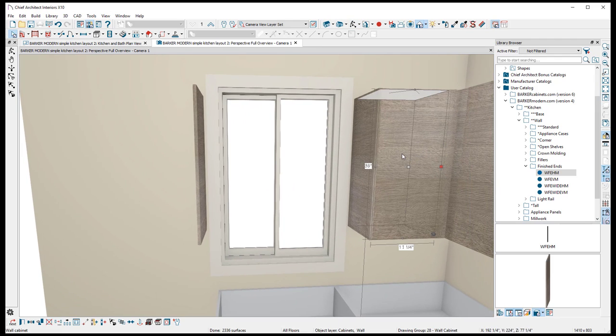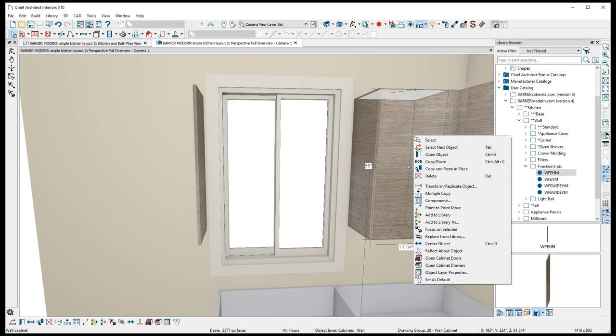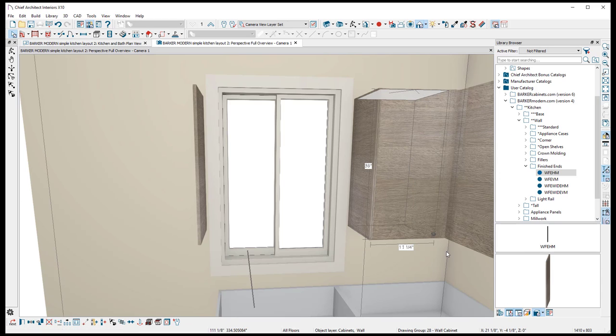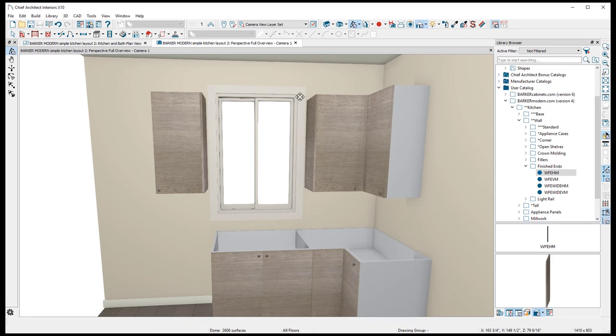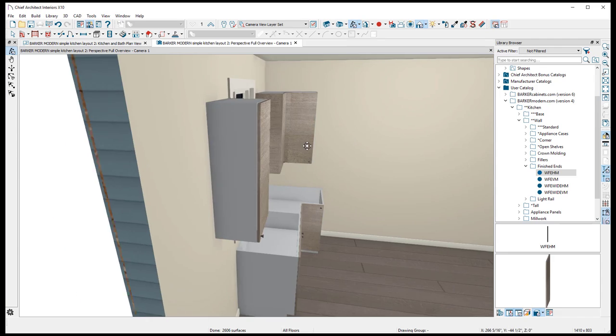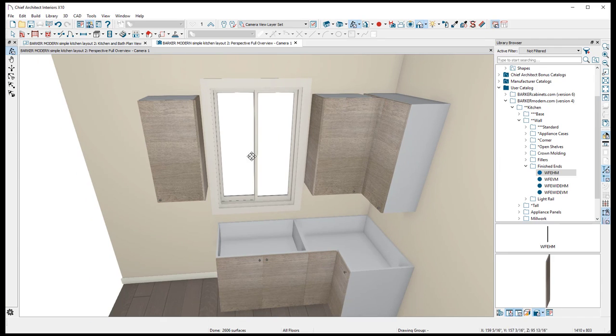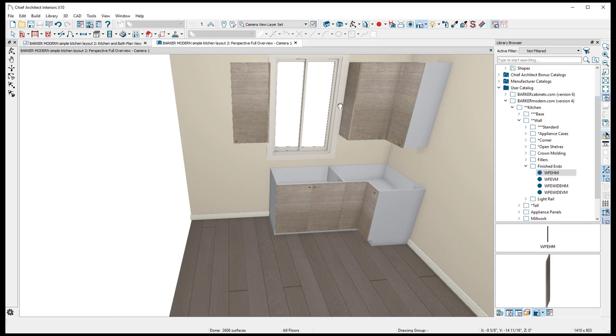Same thing here. Let's get this thing reflected. So we're going to right-click, say copy and paste in place, and then let's just reflect it. I know this isn't exactly how it is on my other plan. Oh, that's so cool. Awesome. Neat. My job's so much easier now. Okay, so that's what we did. By doing that little thing, we could really get this thing moving a lot quicker.